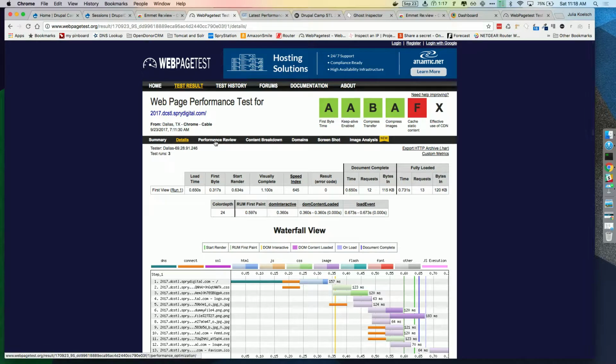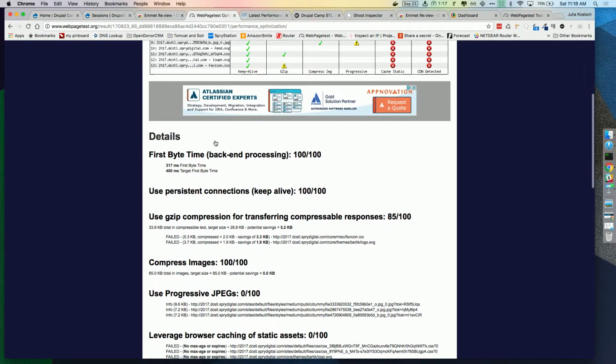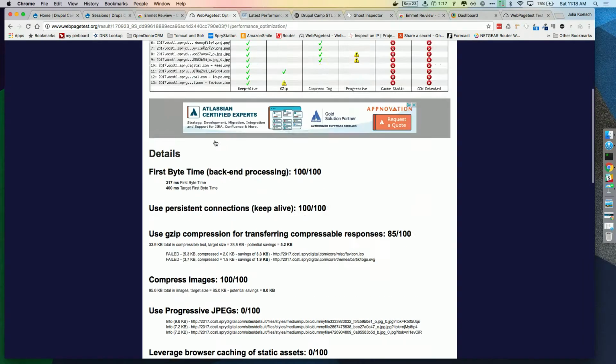You can drill down into other tabs too, so you're going to go deeper and deeper into the details of this. Again, looking at trends, when you see something trending down or slower, start drilling into the performance review. This will give you very detailed information about each image and things like that.